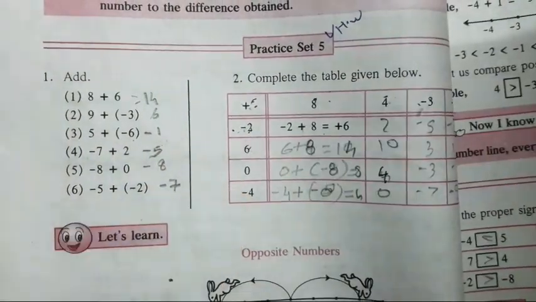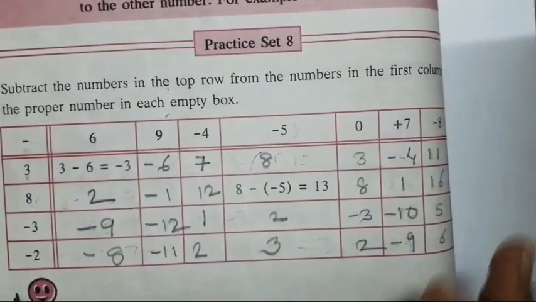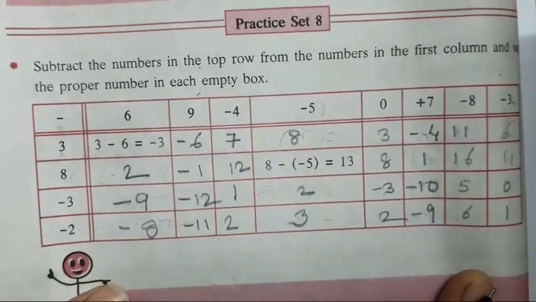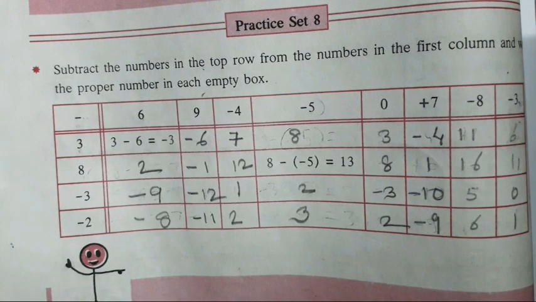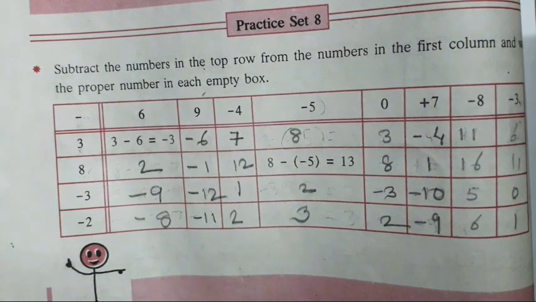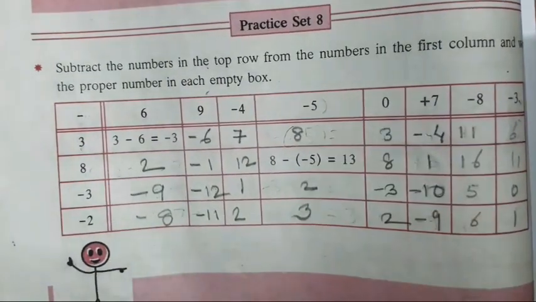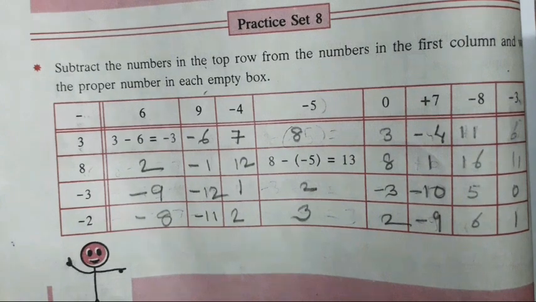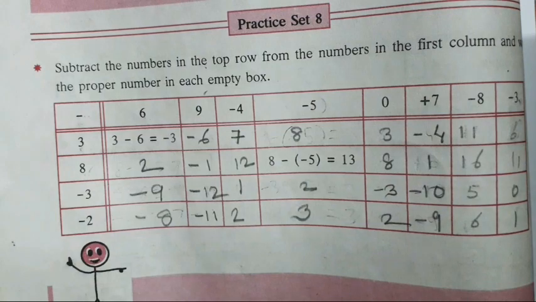the addition. Okay, so addition of integers and subtraction of integers, same thing you all have to use, same properties, same rules you all have to use. Only the thing is that you all have to subtract over here. Okay, in the previous video we added the two integers. Now what kind of numbers you all are going to take, because it is in the form of a table, we will be solving it one by one in the form of a sum. Okay, so I will be explaining to you first over here, and then I will be solving it in the book.